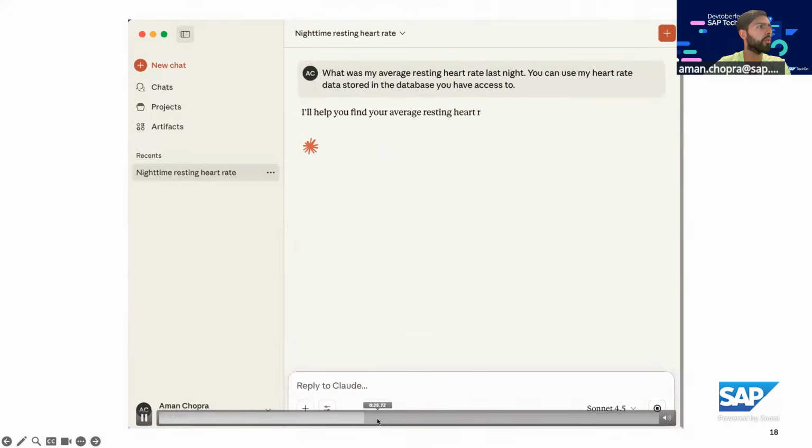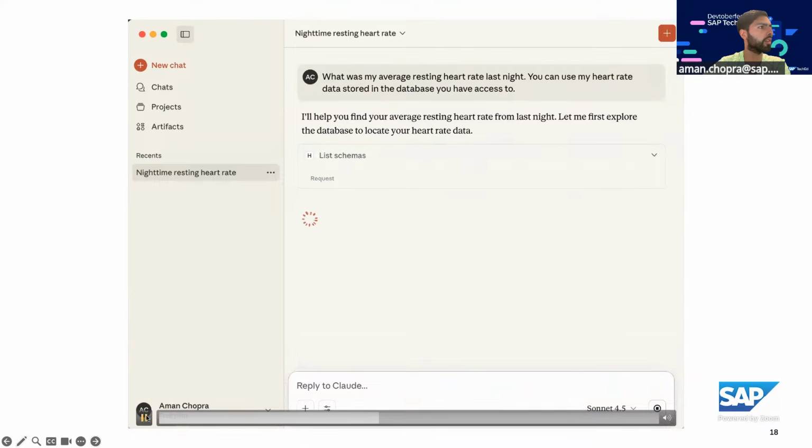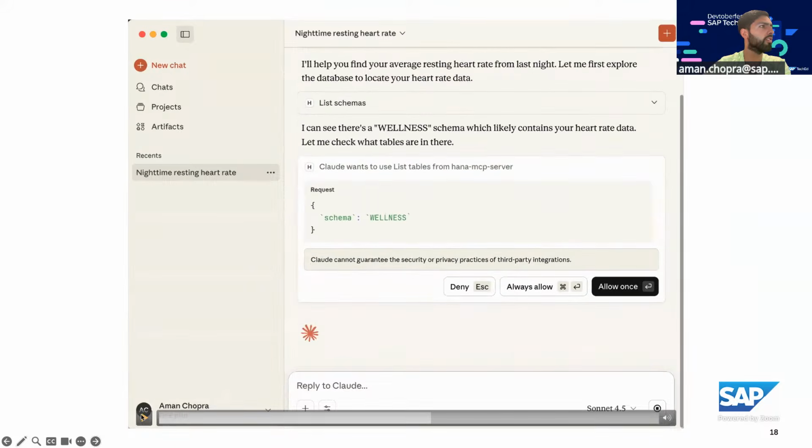Then we see these steps. The first tool call that Claude Desktop makes is list schemas. Now that it's connected to the MCP server, it first calls list schemas so it can see what schemas exist in the database. Then it sees a wellness schema, and out of all the schemas, the wellness one probably contains your heart rate data.